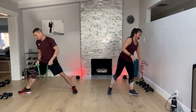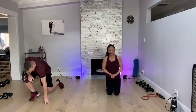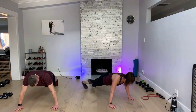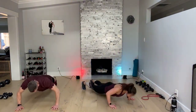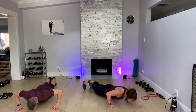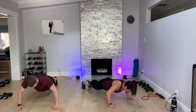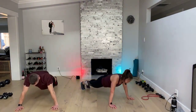Beautiful job. Woo! It's great to open the chest before we have to do the push-ups again, huh? Okay. Remember, you got all the options. Here we go. Tap, tap, push up. Or on your toes. That's 4. Keep your hips super stable if you're doing the jump one. Two more.